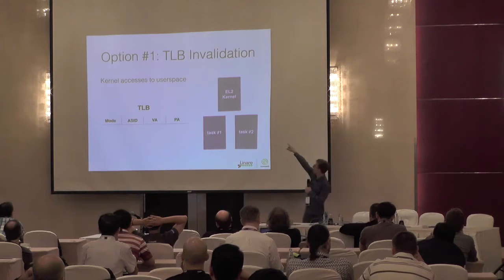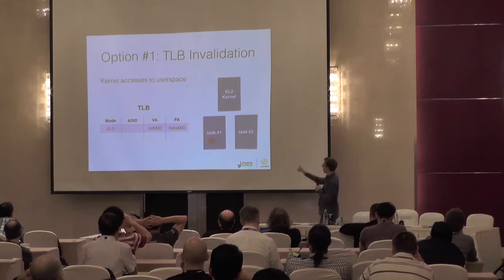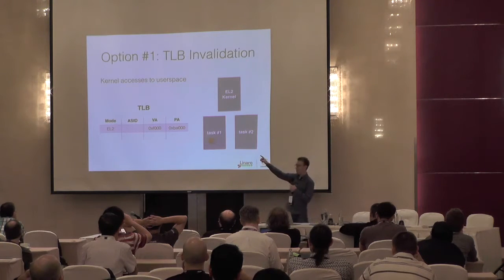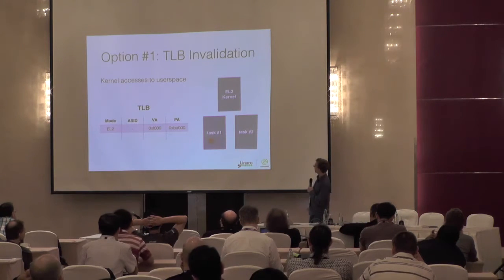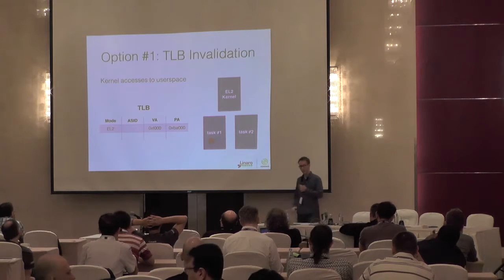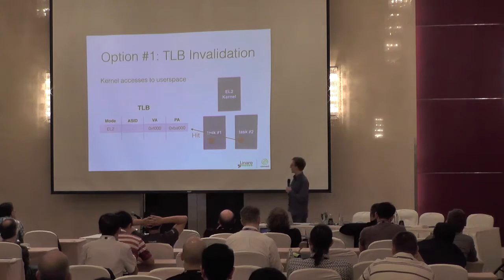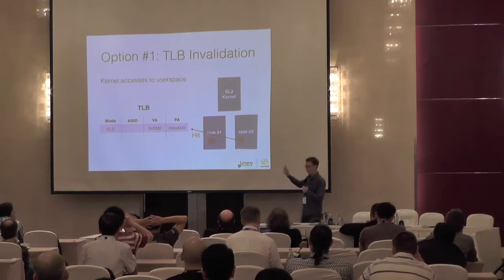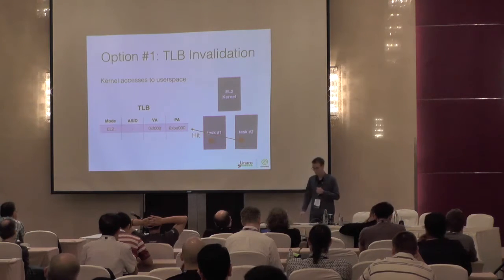Now, I change the kernel execution mode to EL2. We do it again. Okay, we access some memory at an address in EL2. EL2 accesses are not tagged with ASIDs, right? So it puts an entry in there. Now, you context switch, you access some other user space memory from the kernel. Same address. Oop, it hits in the TLB. So this is bad. So what's the solution? Well, whenever you do a context switch, you flush the kernel TLB entries, so you flush all the EL2 TLB whenever you do a context switch. So this doesn't really affect TLB performance of code running in user space, but it will affect the kernel's performance overall.